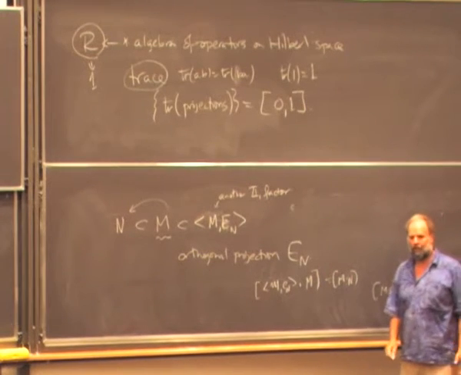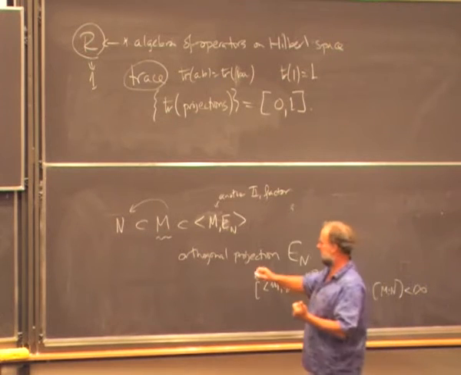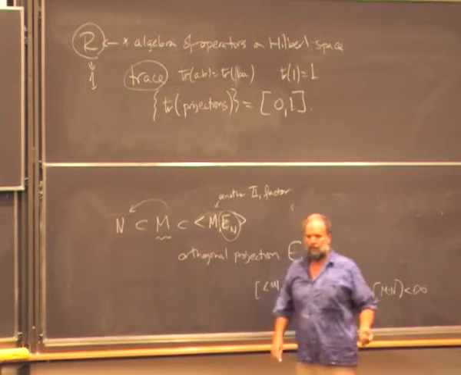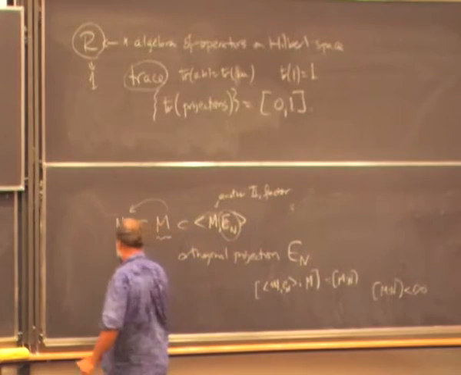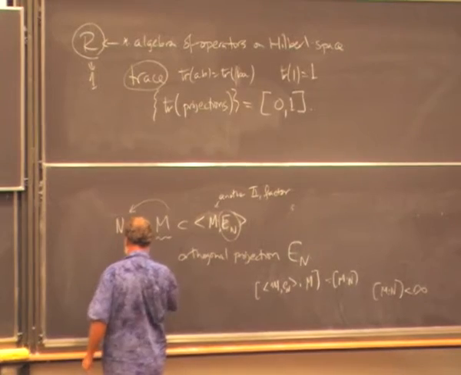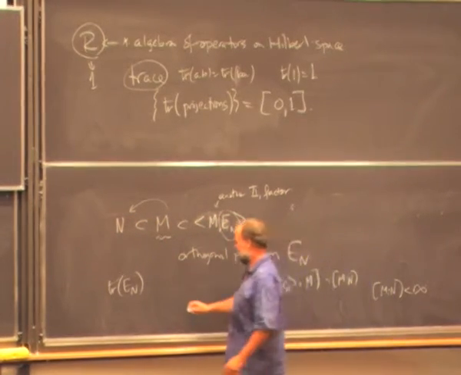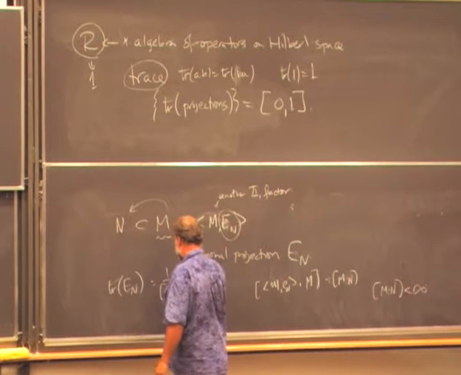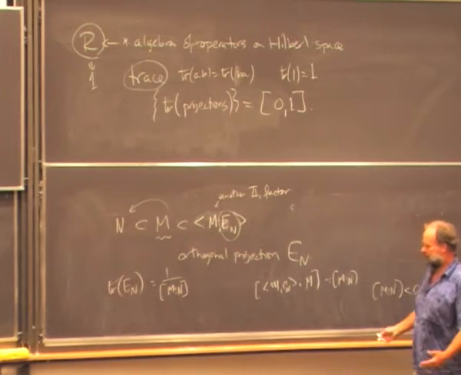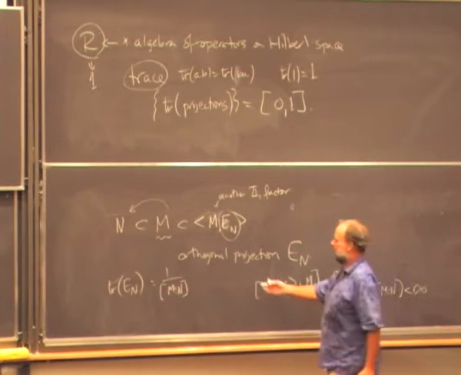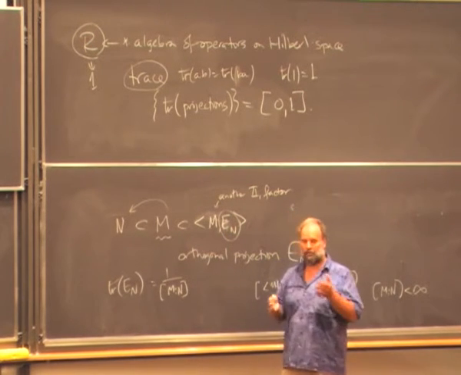And also, if you're on the ball, you'll say, well, if it's a 2-1 factor, it has a trace. We have a canonical trace and a distinguished element of the algebra. So we have numerical information. We have a trace in here. Well, there's not much choice for what this is. It's actually equal to 1 over the index. Can't point to the index because it's between 0 and 1, and the index is bigger than 1. But there's the relationship. So this canonical procedure is throwing in this projection, getting a 2-1 factor, taking a trace. One of the things we can read off is the index.